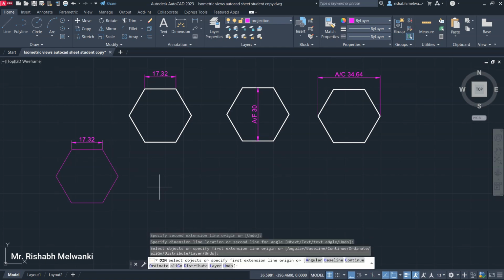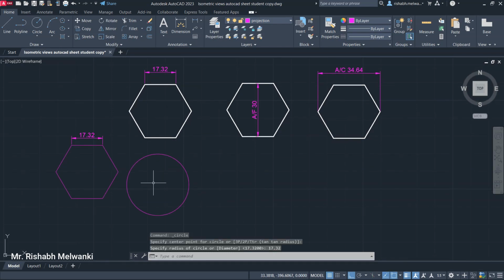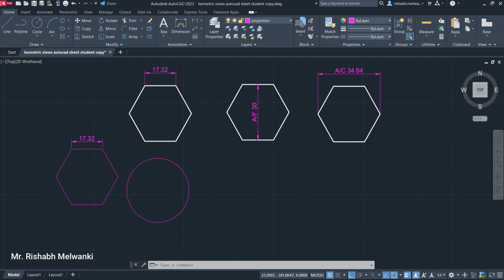17.32. Now the second method by which we can create an edge type hexagon is by using a circle. So I'll take this circle, draw the circle of radius equal to edge length, which is 17.32, enter. Then whichever side you want corner, you will copy the circle on that point.